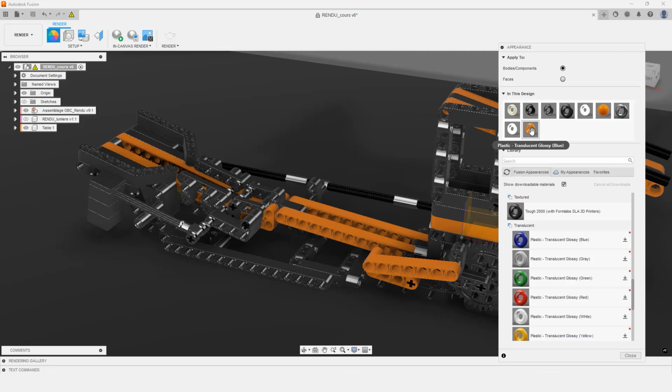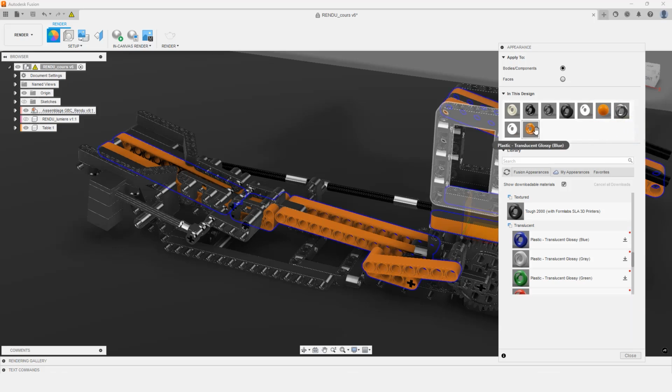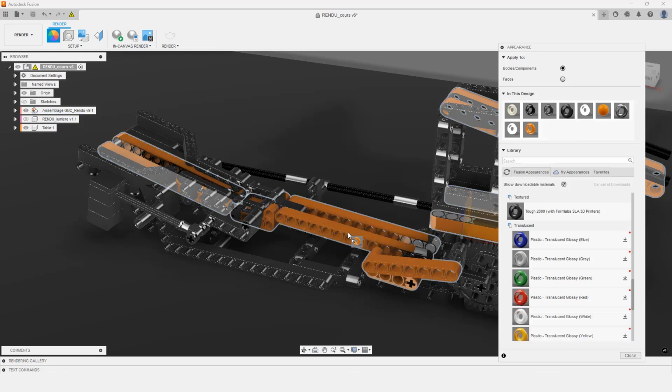At this point, I have created a material that I can apply by holding the left click and dragging it into an object. However, since I have multiple objects to replace, I can also go to my old material, right-click, select the objects with this material, and then drag my new material into the selection to modify them.